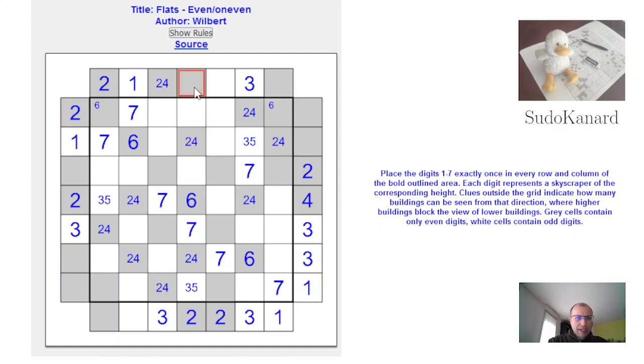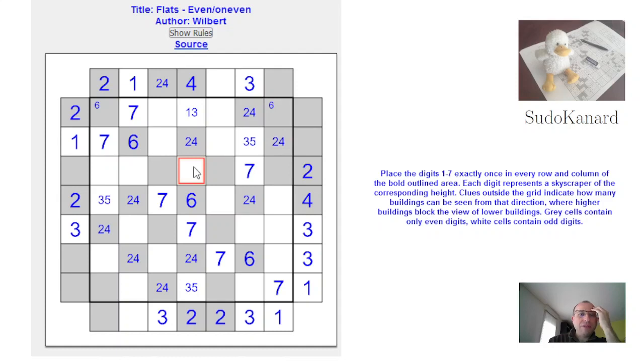I'm thinking that this is less than 5, and it can't be 2 because 6, 7, and this digit are seen, so this has to be 4. So 5 won't work here. This is from 1 and 3. 5 would work here, for example, 3, 2, 5, 6, 7. Oh, actually, that's not true. Because if, what was I saying? I was saying 5 here would work.